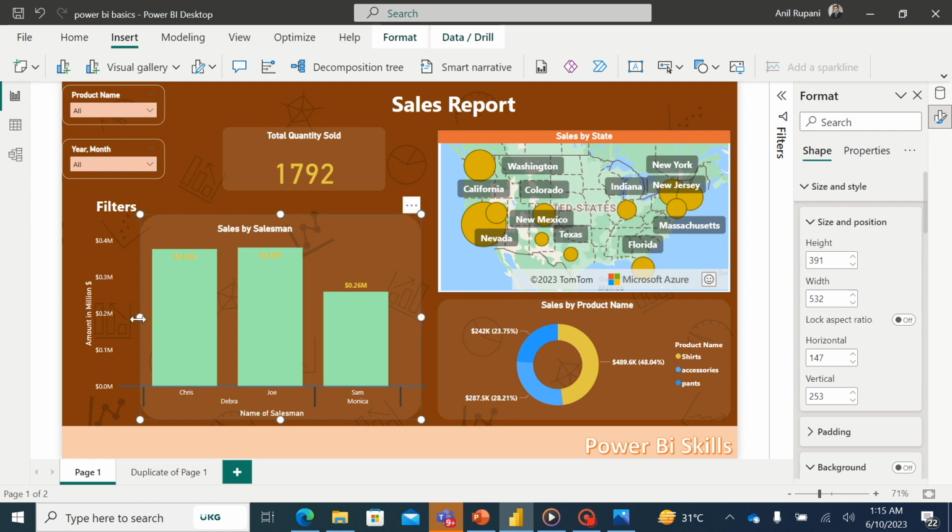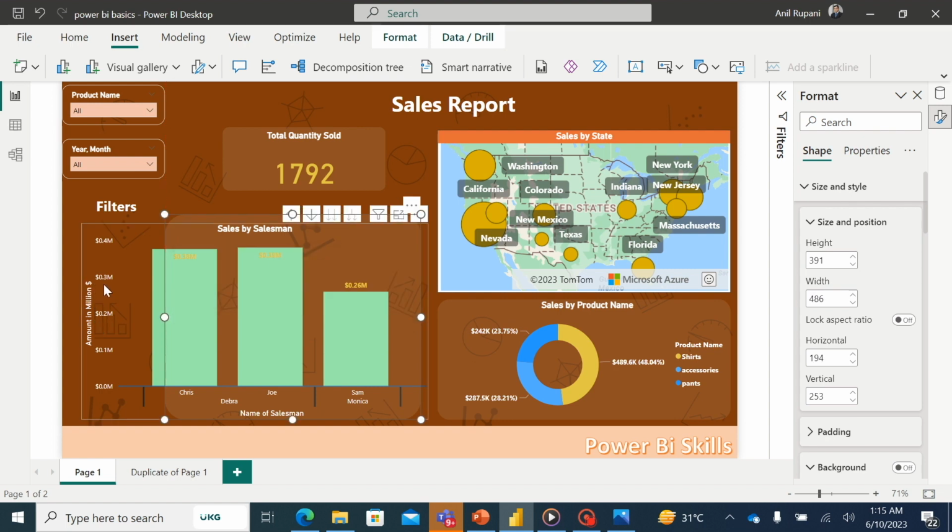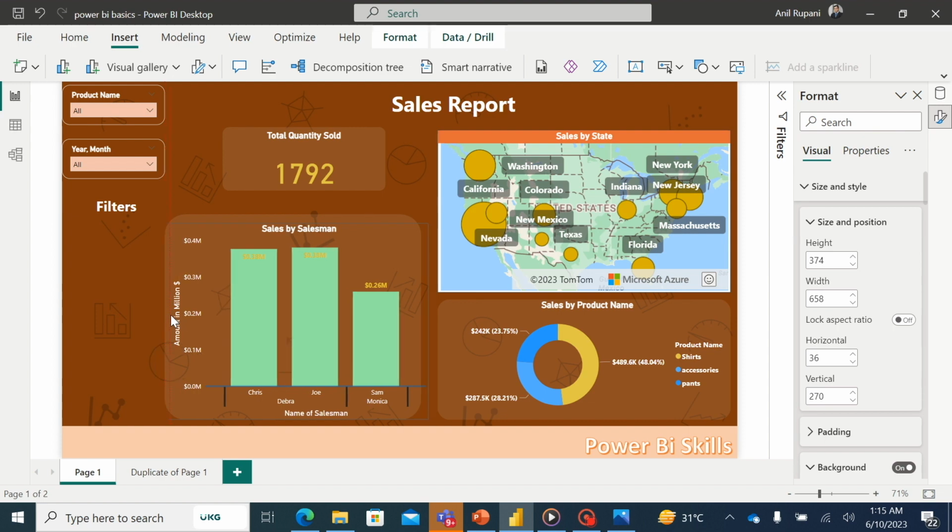I would reduce the size, and I would drag my slicers towards the bottom.